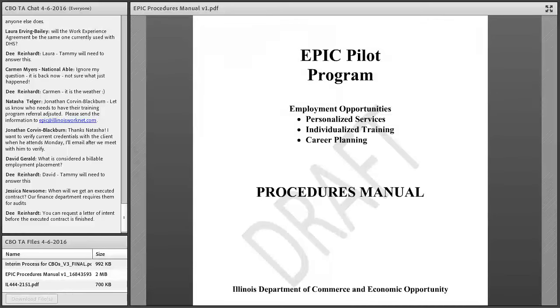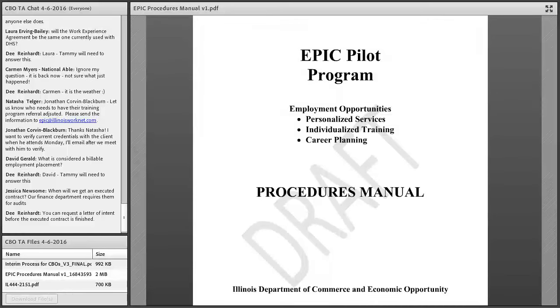But we want to set a high standard at this point, and then if we need to look at adjusting some things on the back end, we could potentially do that. But we want to make sure that this is a very critical program for you guys. I mean, you guys have probably 90% of the funds, 95% of the funds. Most of the money is coming to the CBOs. So this is very, very important, and it's very significant nationally.